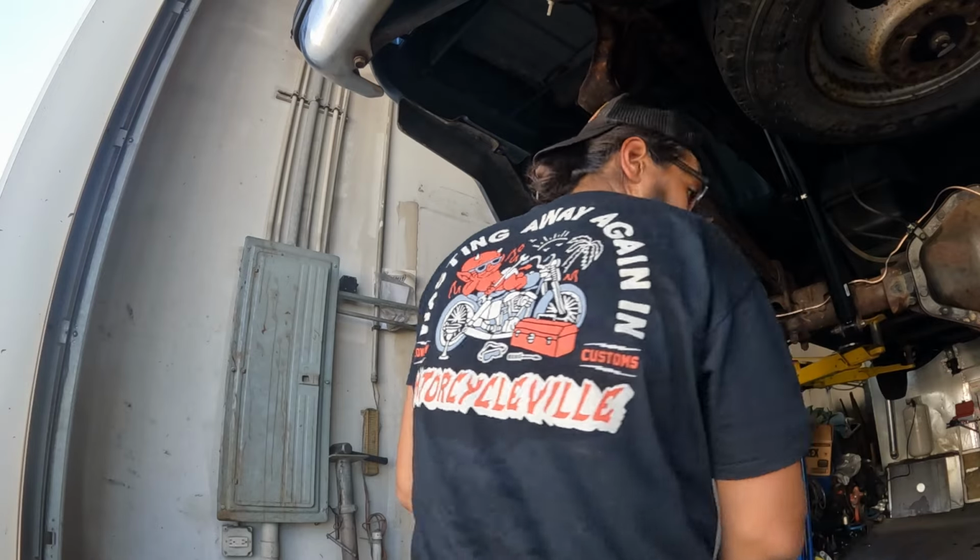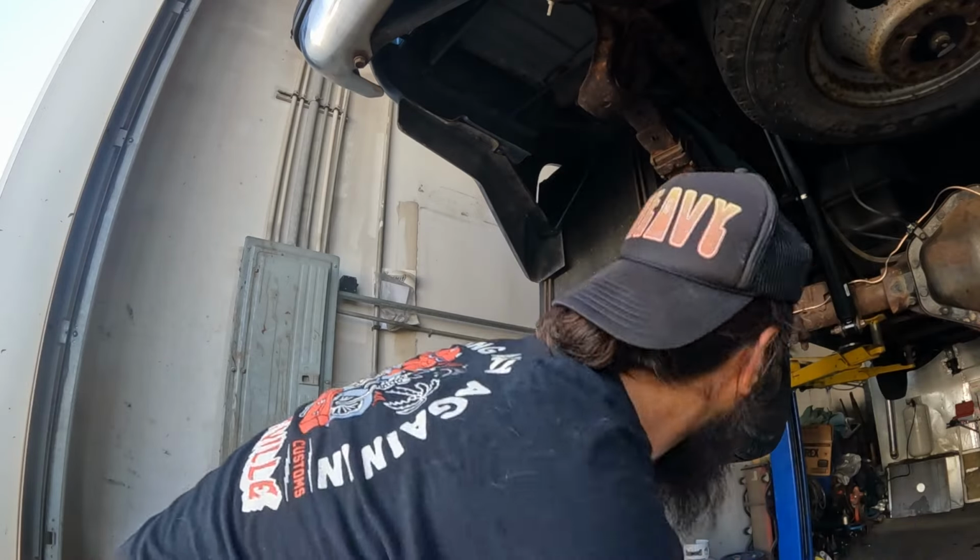Well, you didn't tell me they were going to be rusted. Well, I was all excited to pull those out, and I'm out of WD-40, and all of those bolts are a little rusty on the inside of that running board mount.